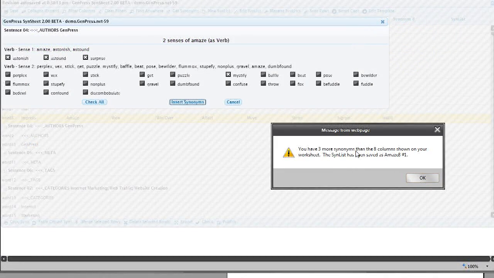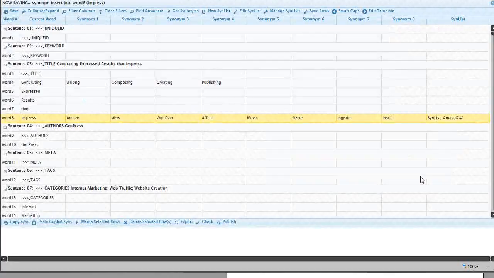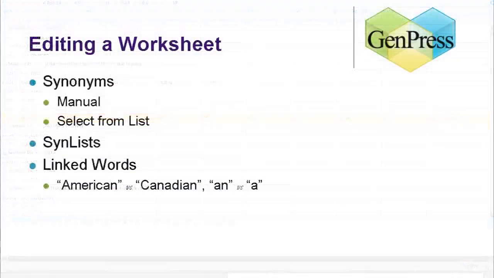It's going to tell us we have 3 more than the maximum number of columns and creates a new syn list and names it Amaze. A syn list allows you to edit a list of synonyms outside the normal spreadsheet format, but inside the spreadsheet format, when you have more than 8, it shows the name of the syn list at the right-hand column.